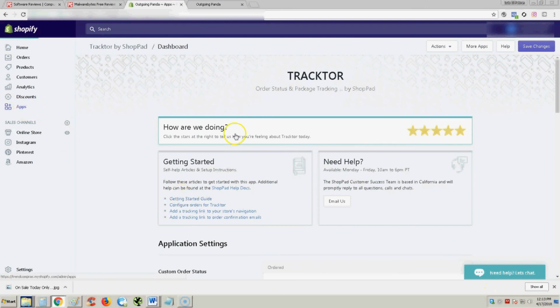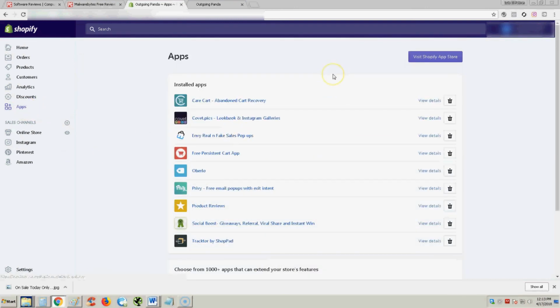The thing about all these free apps is the difference between free and paid, what I noticed, because I've used both already, is that the paid ones automatically install without you having to code a lot of stuff. Sometimes minimum coding or sometimes no coding at all. It just works. With these free apps, you're going to have to go in there and change the code, which is not that hard, really, guys. Follow the instructions in the help section of the apps, and that will help you get it set up. It's really easy, guys. It's like putting Legos together in a way.